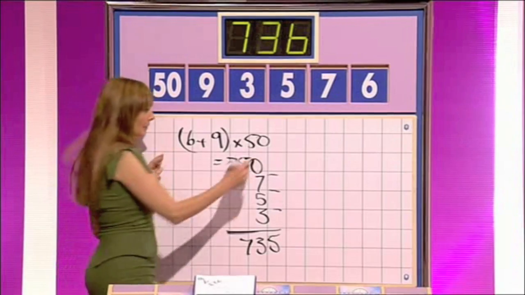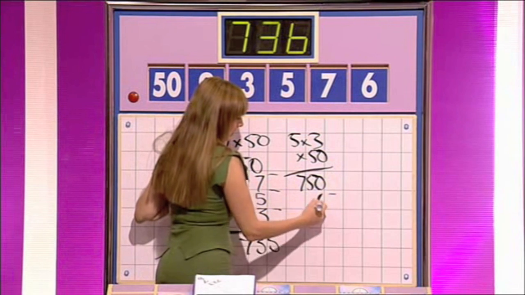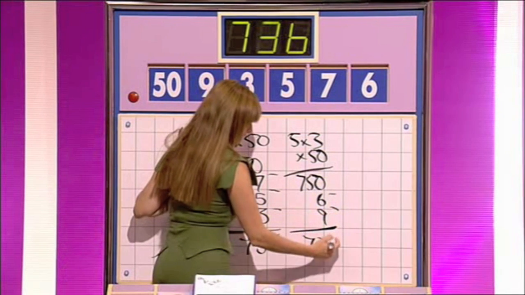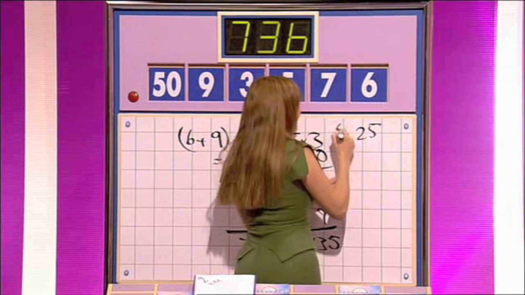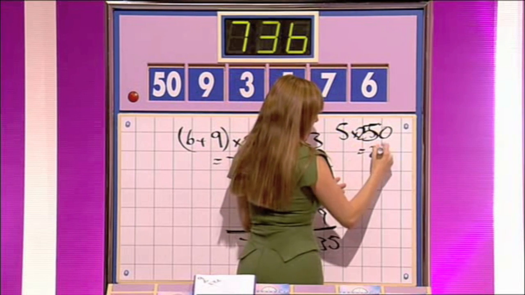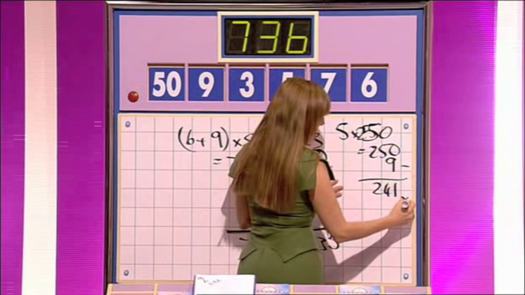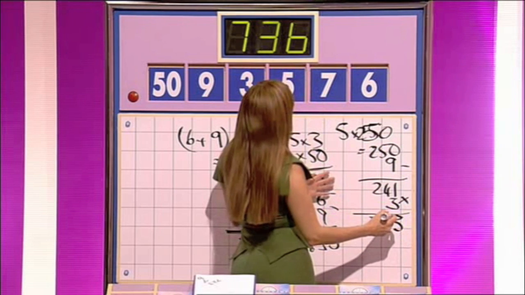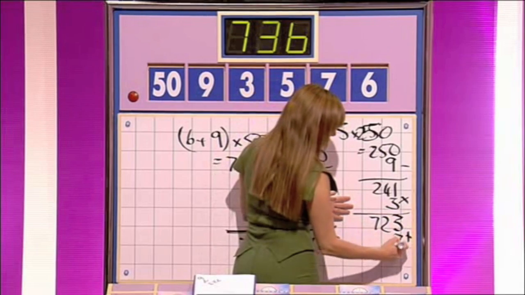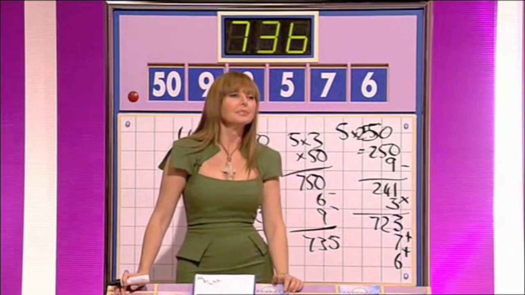Five times three times 50, 750 again. Minus the six, minus the nine. And taking 15 away again. Different method, though, 735. What about you, Carol? Can you get that one? Yeah, not the easiest one in the world. Five multiplied by the 50 gives you 250. Jumping ahead of the game there. Take away the 9, that gives you 241. Multiply it by the 3, and that gives you 723. And then I have added on 7 and I've added on 6. Added on 13 to give me 736. Yes.